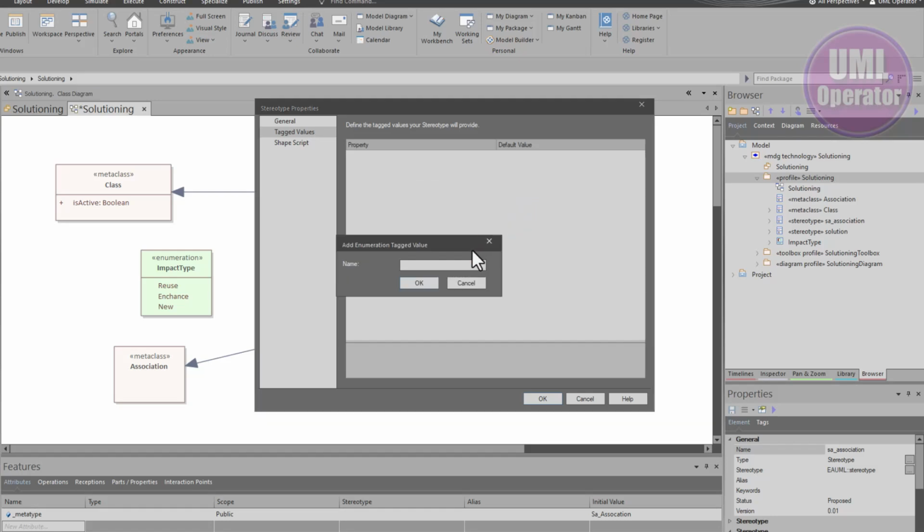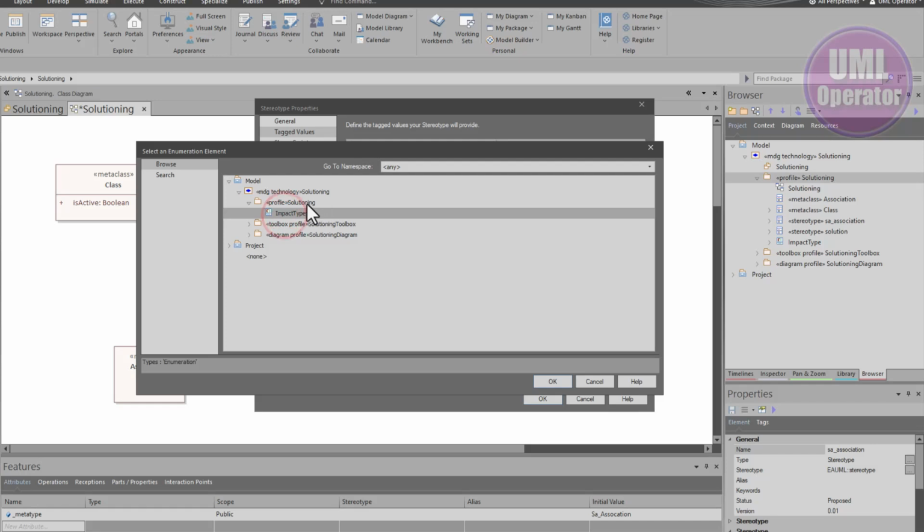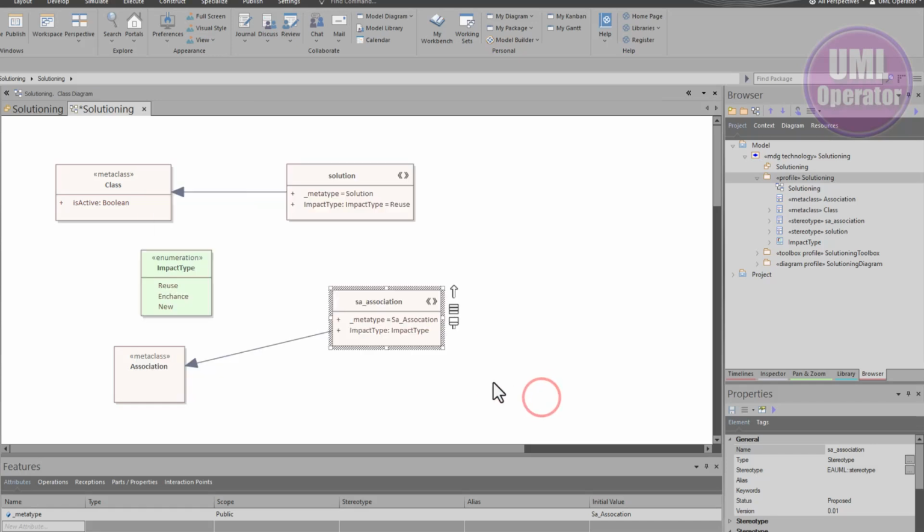We're going to name it, and we're going to use the same name as the enumeration. It's going to filter and look for wherever you have that enumeration. It happens to be in our profile package. We're going to hit OK and then hit OK.